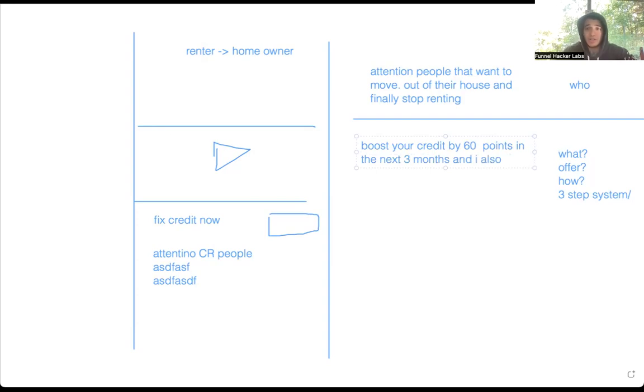And I also find you 20 different options within your range, plus, stacking value in here, plus I hook you up with a local real estate agent. So over here you're showing the offer and how you do it.